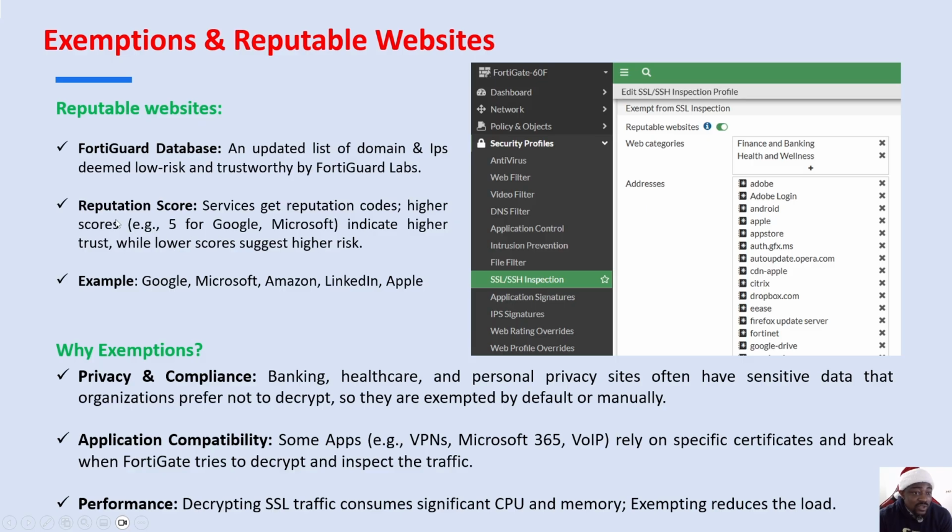On the internet, each website can have a reputation score. A higher score, like 5 for Google and Microsoft, indicates higher trust, while a lower score suggests higher risk.